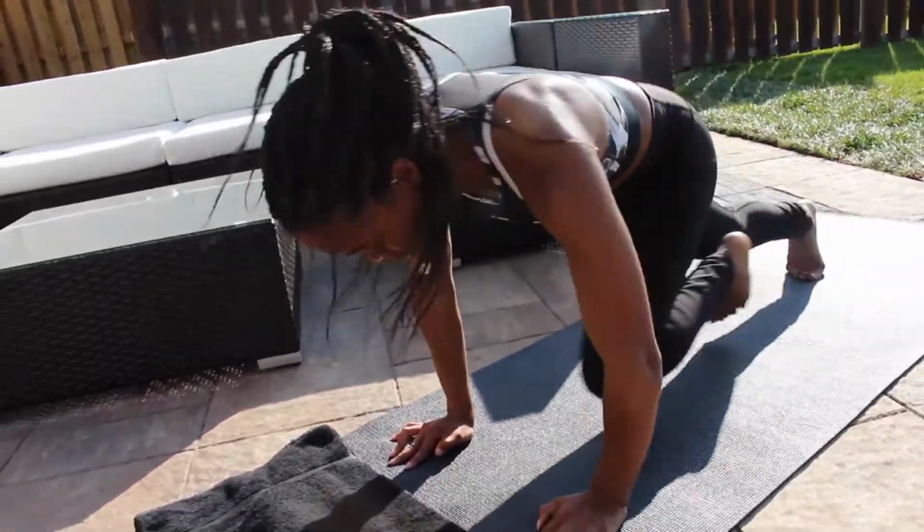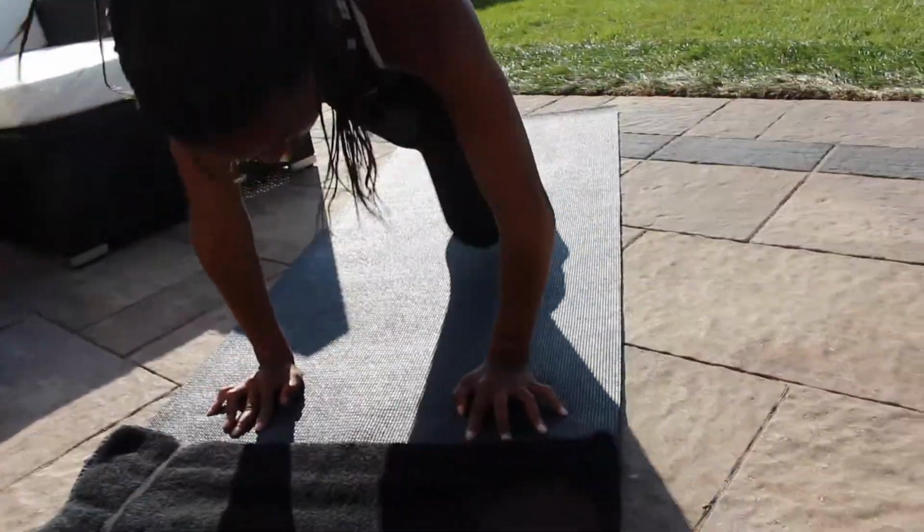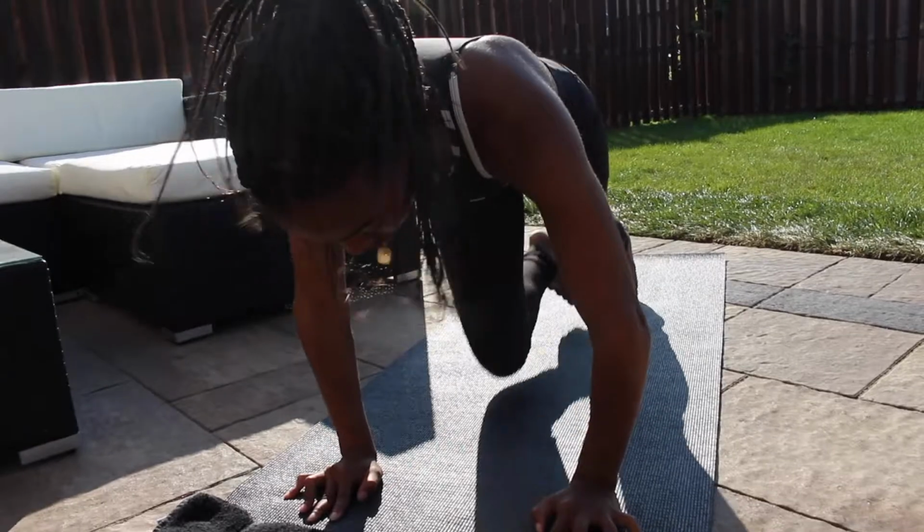I also just want to point out here that I have a little bit of a wonky left elbow, and that's because of a few dislocations that occurred when I was younger that weren't correctly rehabbed.